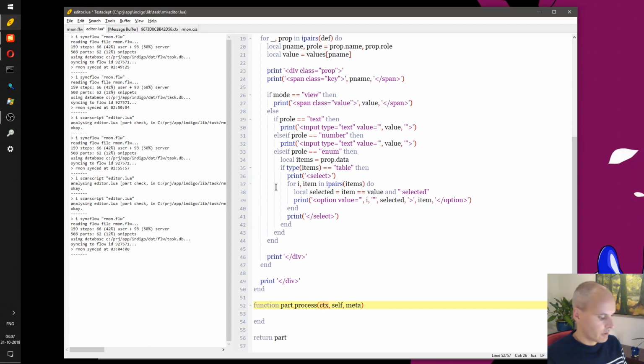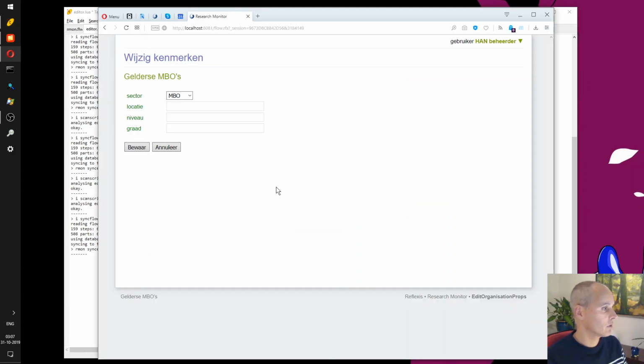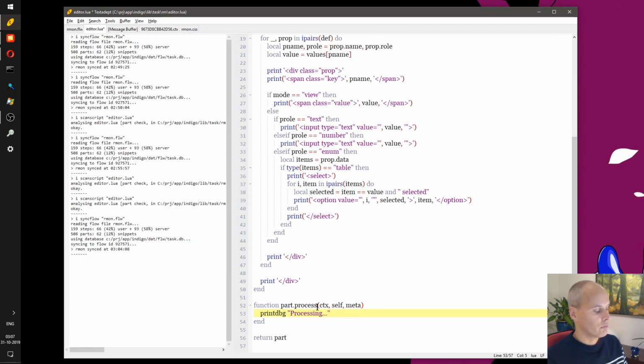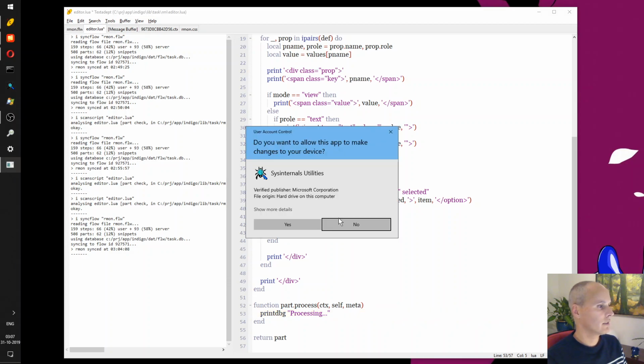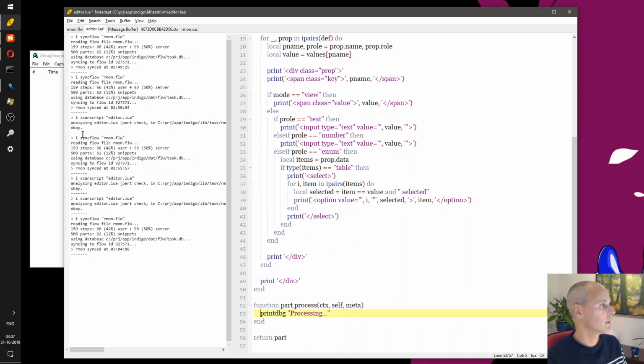For now, I first like to show you how to set up a basic processing method, and maybe at this point it's a nice idea to simply show that it's being called, because I just told you that if I press the cancel button, for instance, then the process method will be called. This is a nice way to show that.